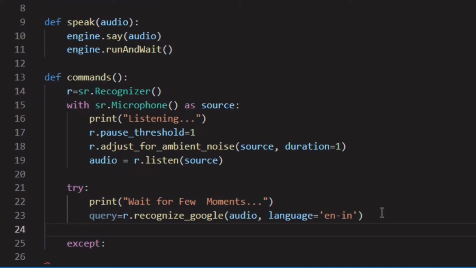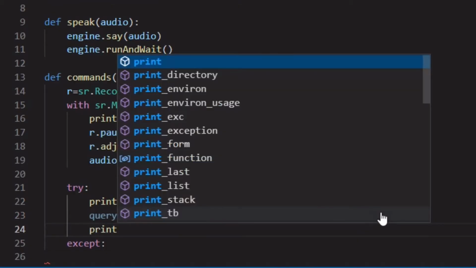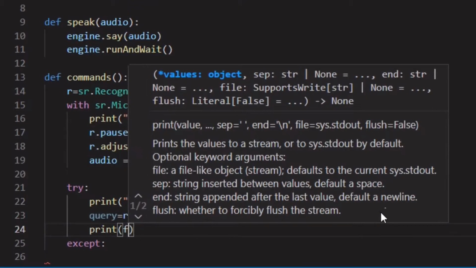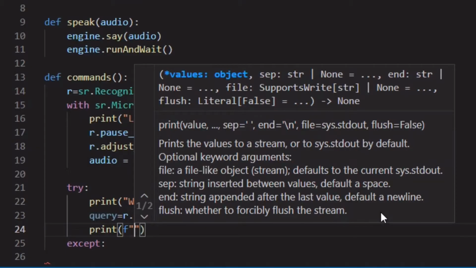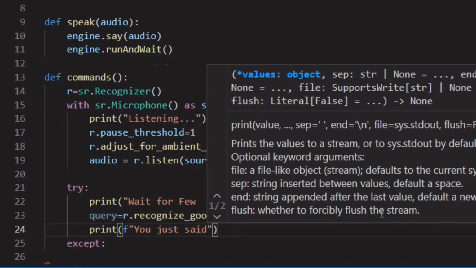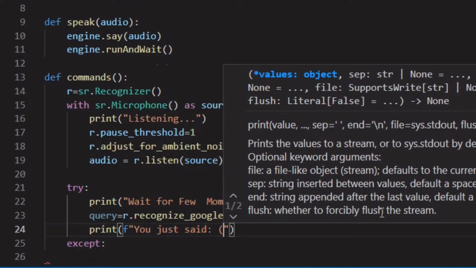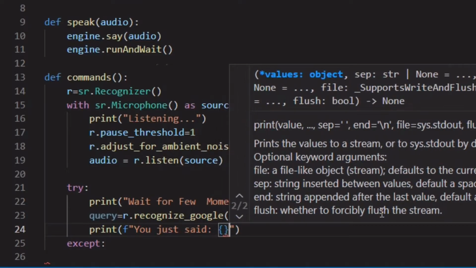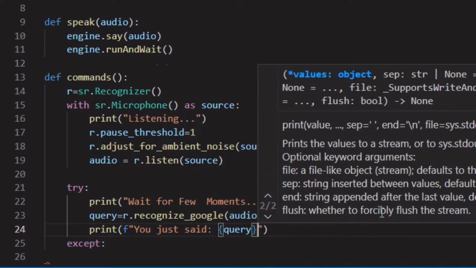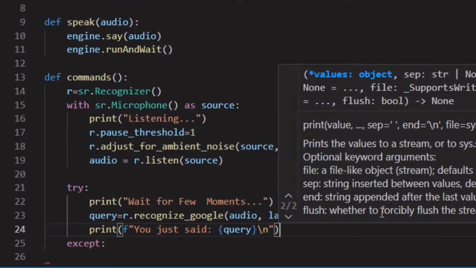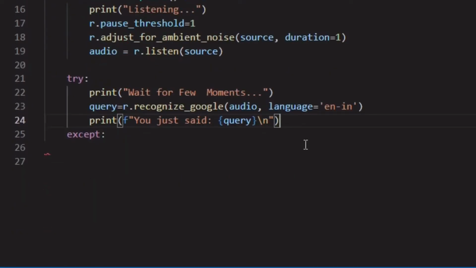Now we are going to display this in our output. Let's print query here. Let's create a new line after this. So this is what our try block contains, and in our except block we are giving exception as e. e is a variable, and print e.